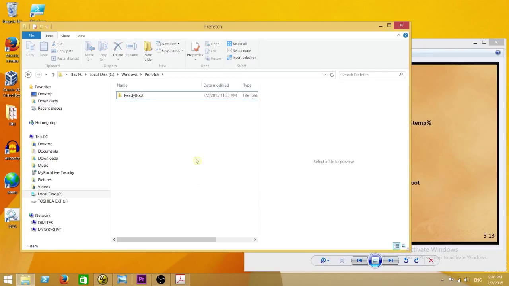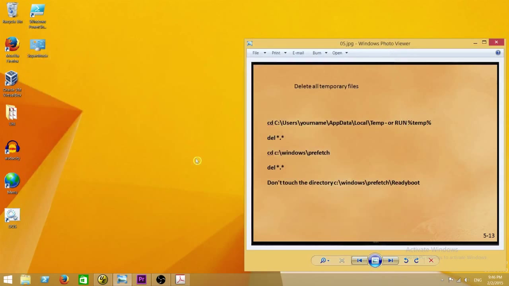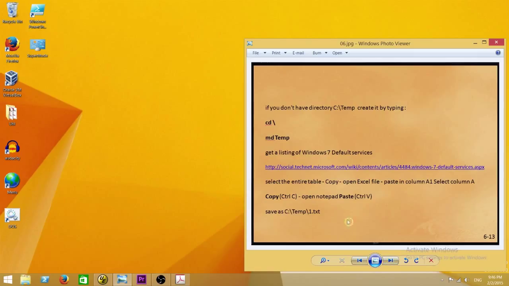That will delete everything else. After we have deleted all the files, if you don't have a temp directory under your root directory, create it by typing md temp.